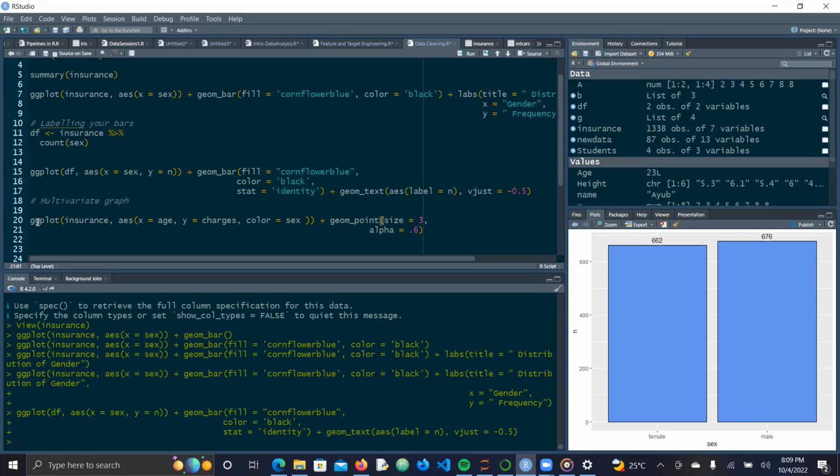Okay, so let me do this one. Here, this is ggplot, then I called this data insurance. Insurance is just the same data that we used. Then on my x-axis, I want age. On my y-axis, I want charges, then color, sex, geom_point. Remember, we said geom_point is used to plot a scatter plot. So we'll receive a scatter plot with X as age, Y as charges.